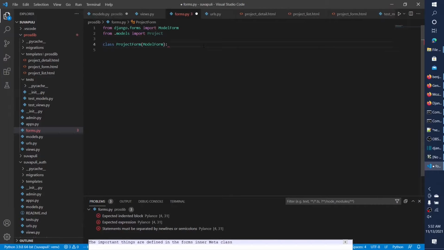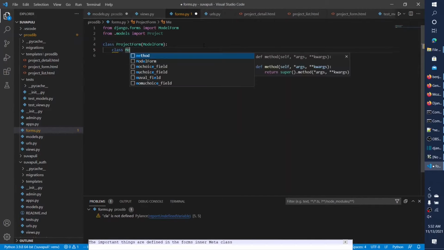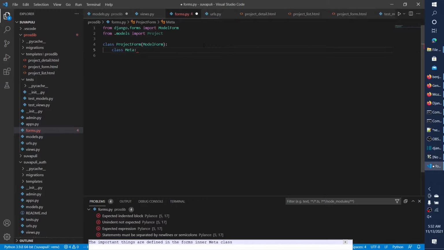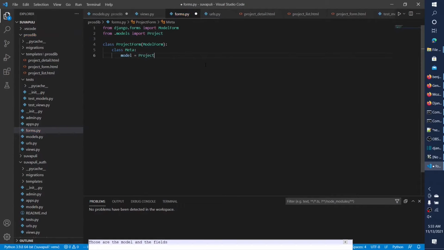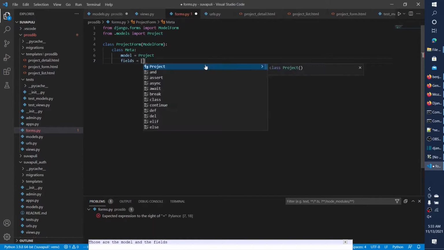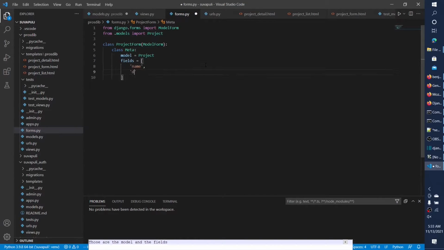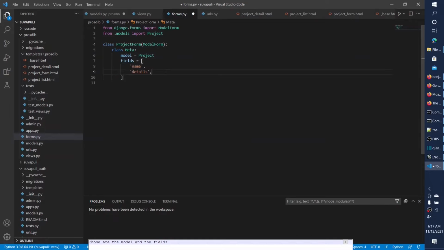The important things are defined in the form's inner Meta class. Those are the model and the fields. I didn't add the created by field. I'll add code to set that automatically.